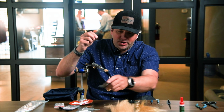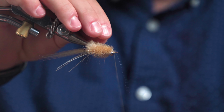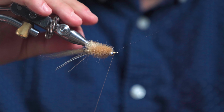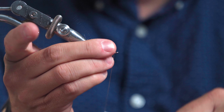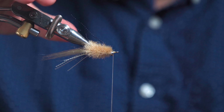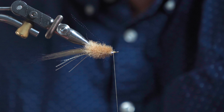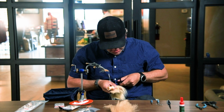I think a really cool feature, in not many shrimp flies, is to add a vein into it. Just some nice contrast that sticks out on those flats. Those fish, I think, are looking for any little subtle irregularities in color out there, and that's how they find their shrimp. So, okay, I'm going to take some more polar fiber in that sand color.